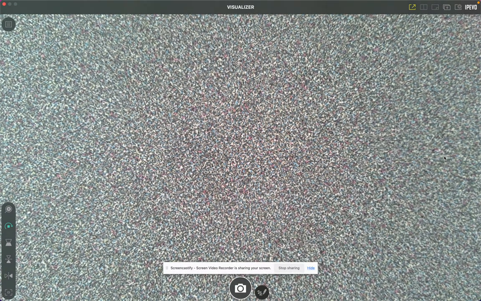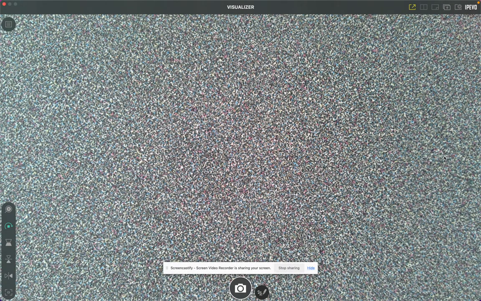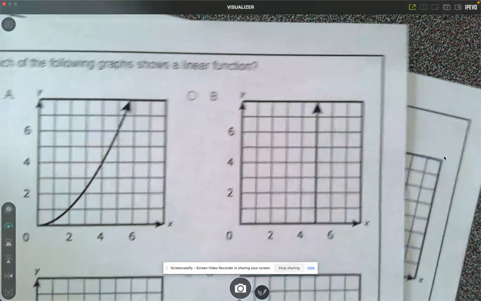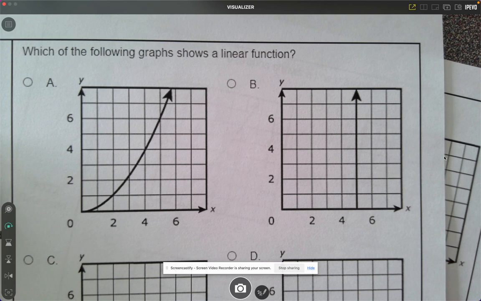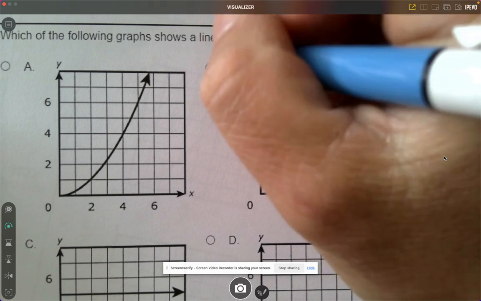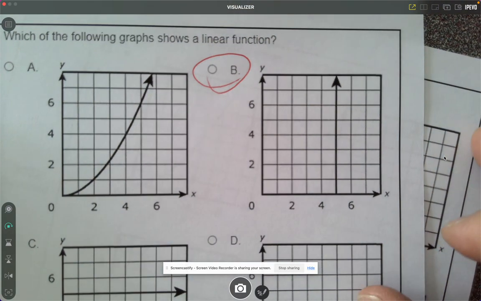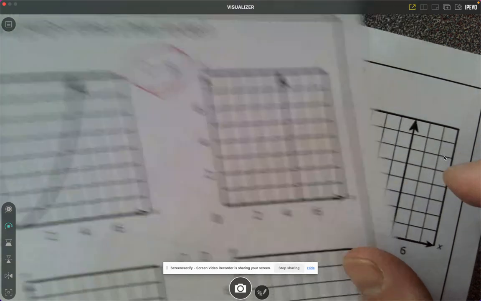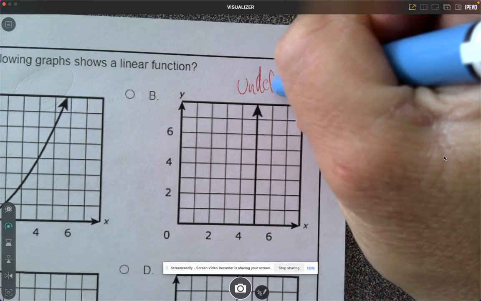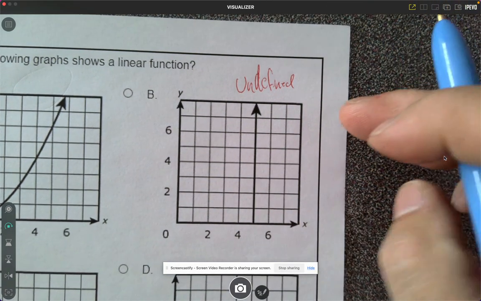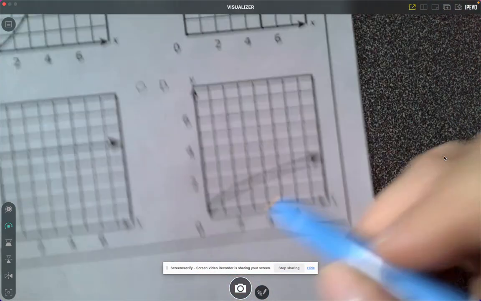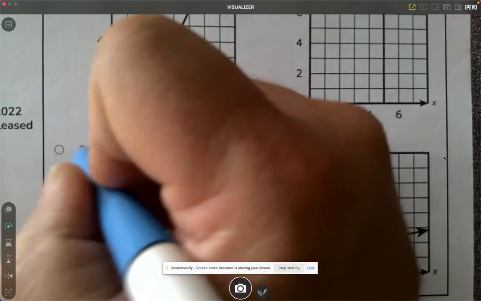We then also talked about linear and nonlinear. Yeah, there's a couple for this one. Which of the following graphs shows a linear function? So we're just looking for a straight line. All right, that's a straight line. B. That's a math by mistake, MCAS by mistake question if I ever saw it. B is undefined. That is literally probably the only straight line that is not a linear function. The other one is curvy, so that's not linear. That's not linear. So the correct answer is C.